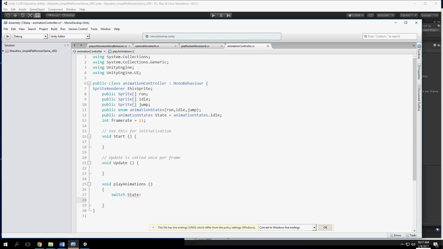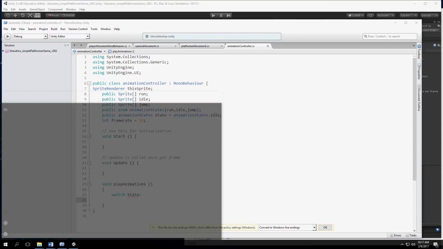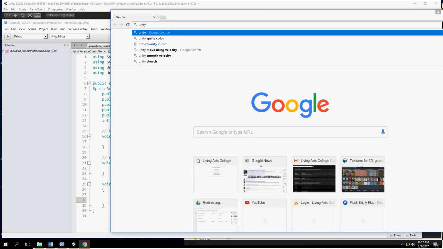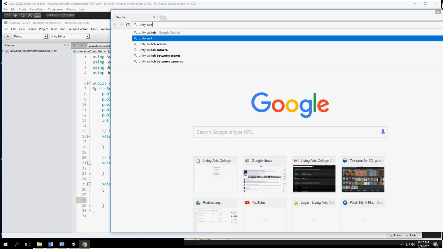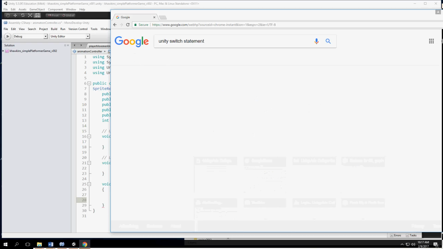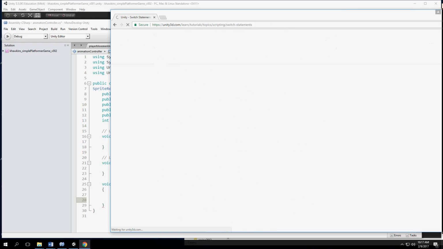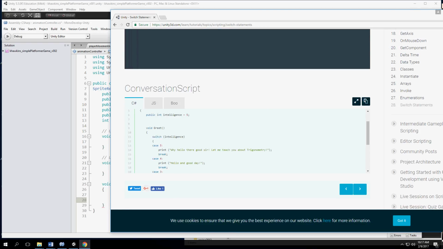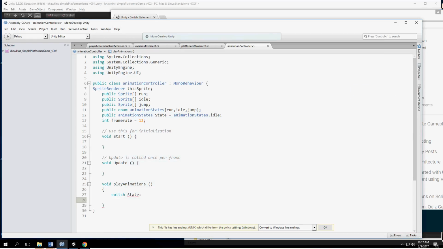And sometimes I have to look up the actual syntax because I forget it, but if you do a search for Unity switch statements, there's one that they have that's built in, and it's really nicely done. It's a really good one. But essentially, we're doing this. We're taking this and creating our cases and then breaking them. And sometimes that's the part that I forget.